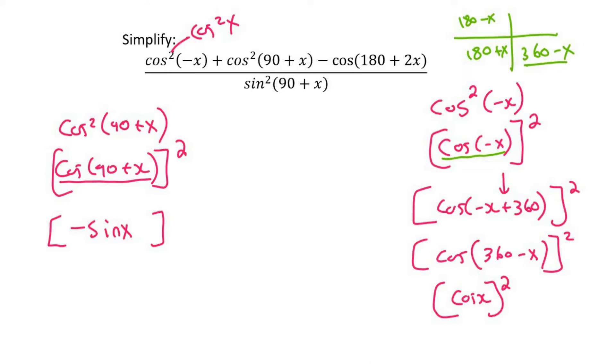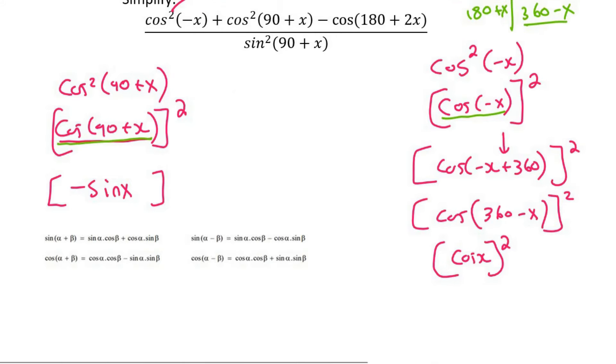If you really cannot remember, then you can use the grade 12 compound formulas if you want. These ones over here. I'll show it to you now. So if you really cannot remember your co-functions, then you could just use the cos a plus b formula. And then you could expand it and you will get to negative sin x. So that's pretty cool. You couldn't do that last year in grade 11, because we didn't know the compound formulas. But now in grade 12, you can if you have to.